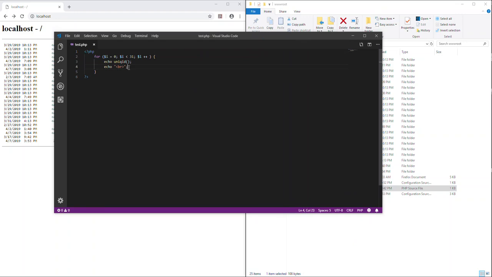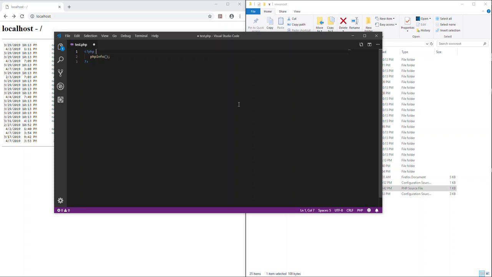Okay, so test.php, got a little for loop in there, but it doesn't matter. So you just type in phpinfo. You can follow along here with me if you want to, but don't worry about what this does right now. And then save that.